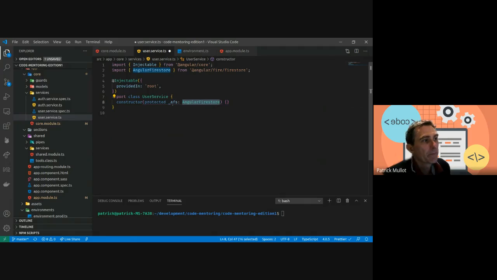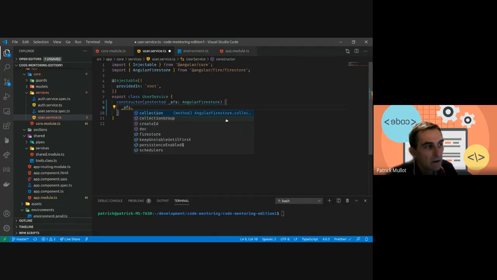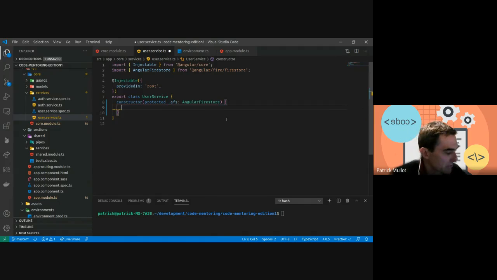So if I do that inside the constructor function, then in the body of the function, I can use the AFS variable and use Firestore directly. Make some queries to Firestore over there. It will be initialized already from the start, from the moment the component is created. So it's pretty easy to use.